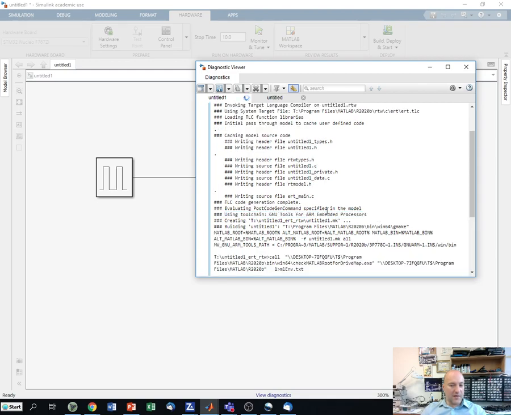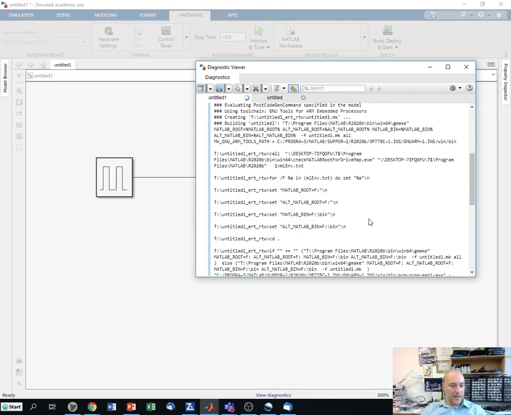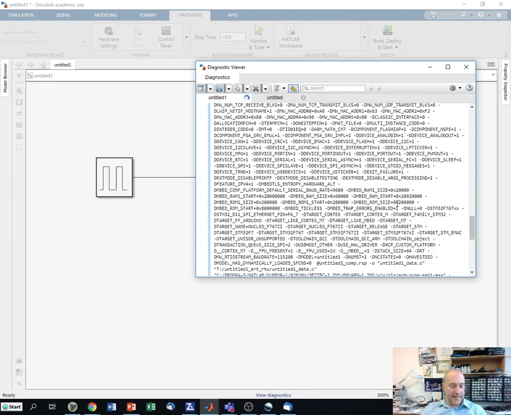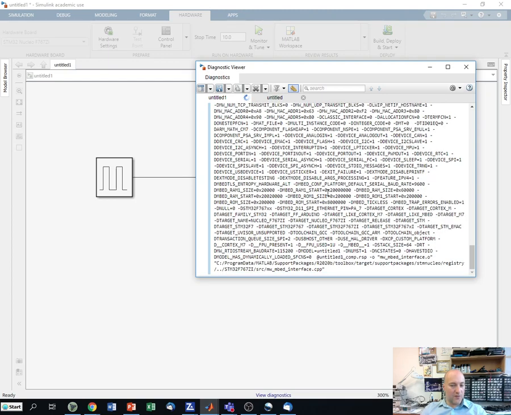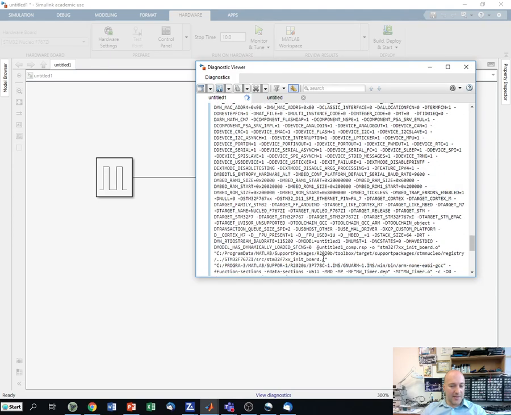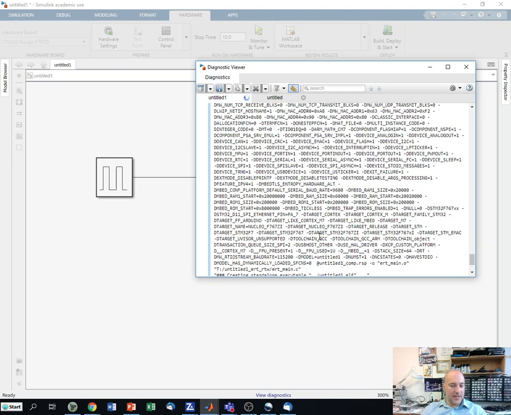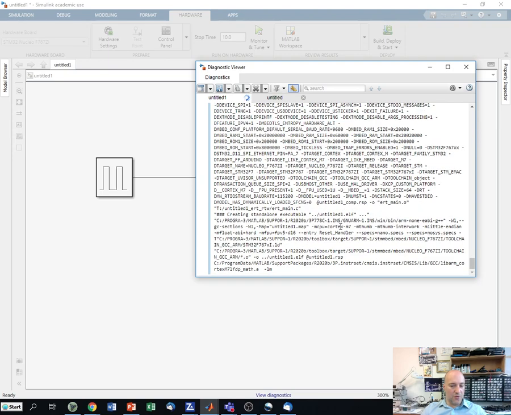This tells me that it started to call in the background the C compiler for this specific microcontroller. All this is the setting of the controller, and now it started to produce the binary files that will be downloaded into the board.